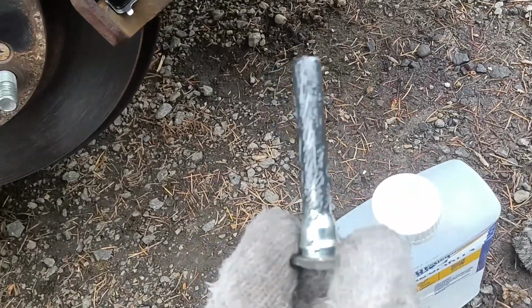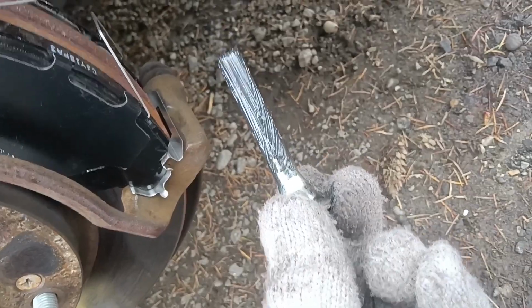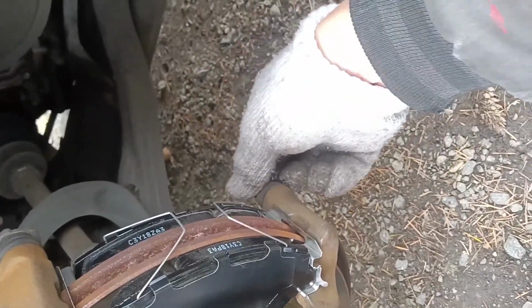Its job is to take your caliper slide pin here, which I've already greased this one, keep the grease in, keep dirt, dust, and debris out. As this grease gets old and decays, and that sticks right in there, and I have just relubed that one. I'm going to pull that out and relube it a couple more times, because what I want to do is make sure that this moves freely without problem, and continues to do so. I find it on all kinds of cars all the time, especially those that are driven lightly. These will get stuck. That grease will turn into crud, and it'll glue that pin in there.